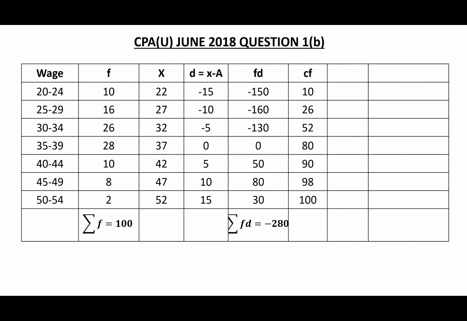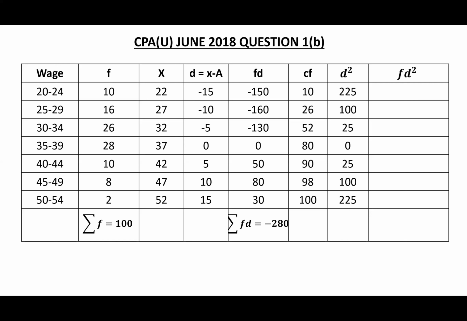So I need, of course, the D squared. FD is already there. I have it. So I am moving towards FD squared, because as per the formula, we need FD squared right there. So I square the D, this one here. So if I square the 15, I have 225, square 10, I have 100. Square 5, that's 25. Square 0, that's 0. Square 5 again, 25, 100, and 225.